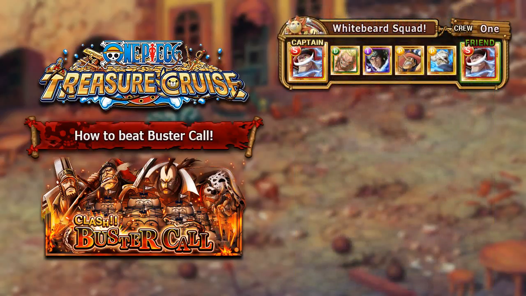So now let's go ahead and break down which teams you should bring in order to beat the Buster Call Raid Boss Dungeon. The first team I'm going to recommend is a Whitebeard team. Now, you might be thinking, why have you got the Sunny instead of the Whitebeard ship in particular?